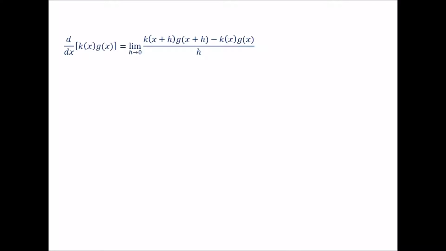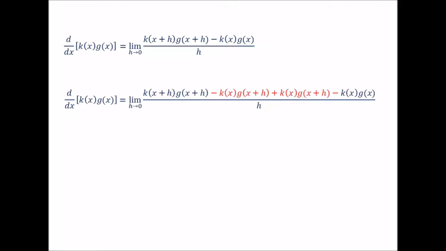And the new terms we introduce are minus k of x times g of x plus h, plus k of x times g of x plus h. And the exact logic behind why I'm introducing these terms, you will start to understand a little bit later throughout the derivation. Oh, and by the way, doing this is completely legal, because minus k of x times g of x plus h plus k of x times g of x plus h equals 0. So we're essentially adding 0 and not changing anything. So before any of you react or get any ideas and start adding terms when you're clearly not supposed to, I just want to get this across.